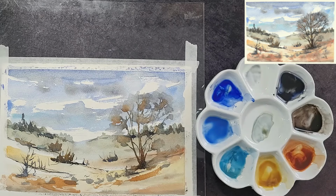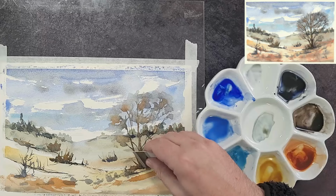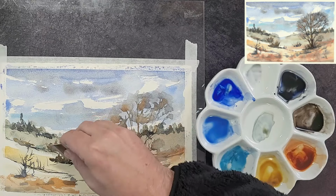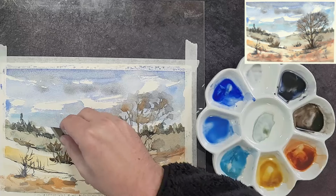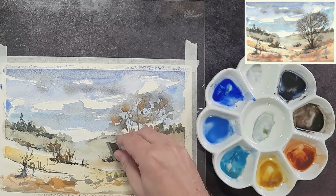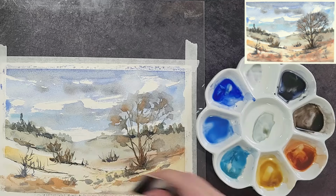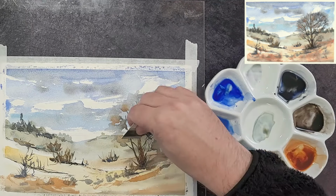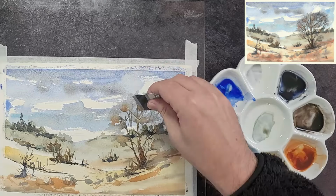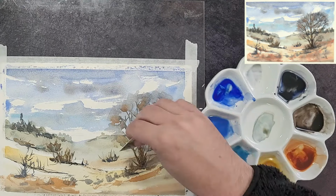Now we're going to use the store card to draw in some light into the elements that we've painted. You don't have to overdo it, just use the corner and spread out some of the paint. Don't press too hard though. The marks that you make here are permanent, so if you press too hard you might damage the paper, but use it to bring in some light by pushing the paint to one side.